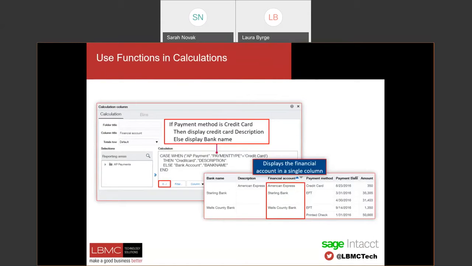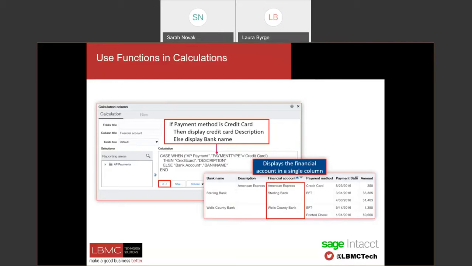Okay, so in this example, we have used functions in a calculation column. I'll show you where this is in just a few minutes, but when you click the F button, the function button, to display the insert function dialog box, this is what you're going to see in the calculation as far as the formula is concerned.